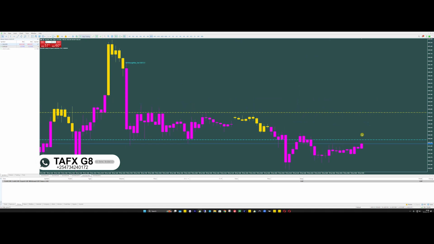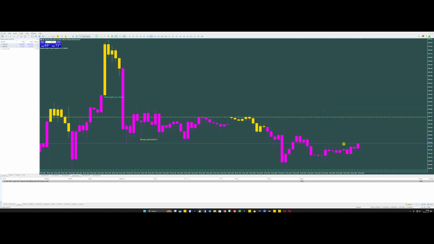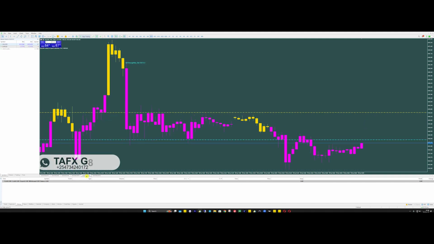Unless I break this point, all right, hope you are seeing what I'm saying. If I break this point, this tells me it will be a continuation of my first confirmation. So according to my first minute 15 confirmation, I'm coming from this low, but it can go to this area. But in order to re-enter my minute 3 scalping, I should pay attention to what will happen to this area if the market will break this resistance. And this tells us that there is an internal structure that was created.